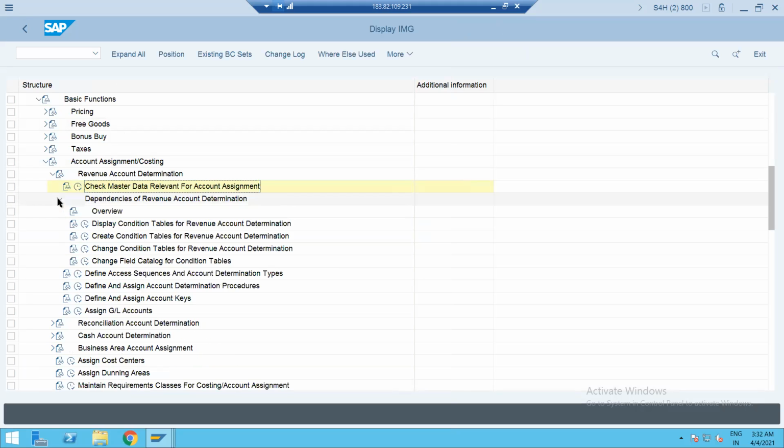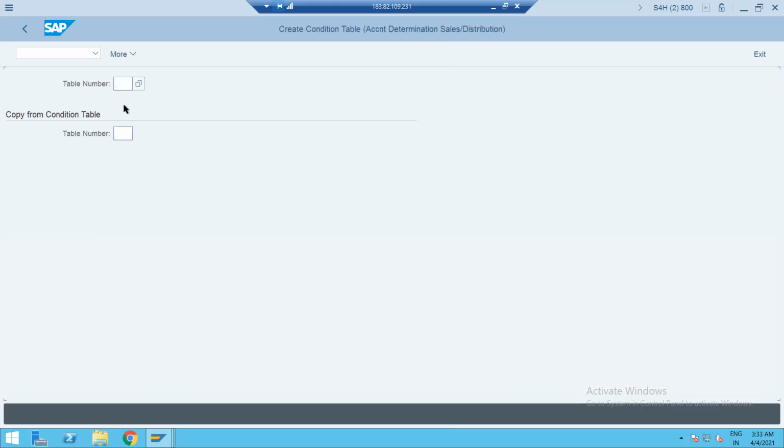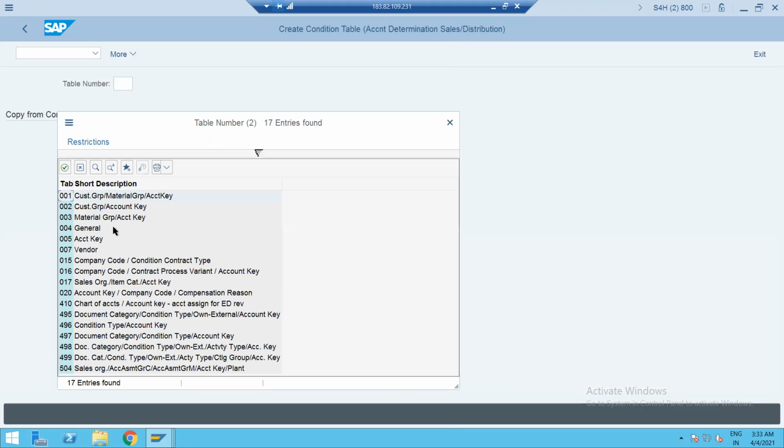Next, go to the dependencies of revenue account determination. Here you have to create condition tables if you'd like to create your own. Let me check whether any combinations are available, like customer, material group, account assignment group. So some kind of table, because your key combination needs to be recognized.